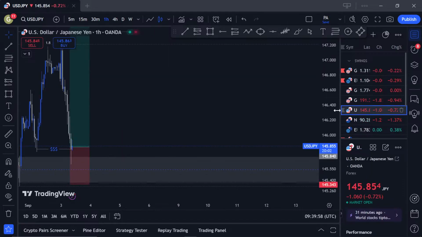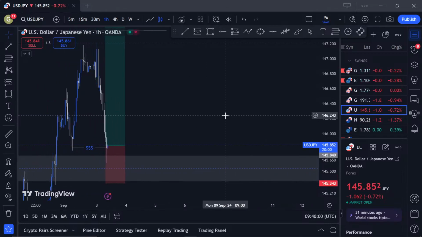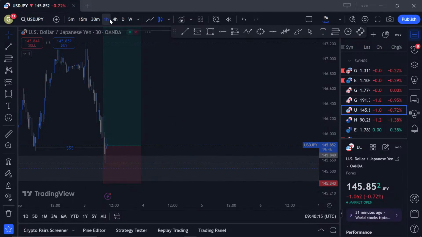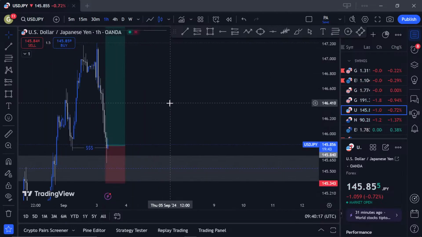Now next up is UJ. For UJ, I said you should wait for a 1 hour close, and the 1 hour close hasn't come yet, 19 minutes 57. But me, I already took a buy on the 30-minute time frame, because lately I've been trading the 30-minute time frame. So I already took my buy long ago. But if you are looking for more safety, you can wait for the 1 hour close as well.